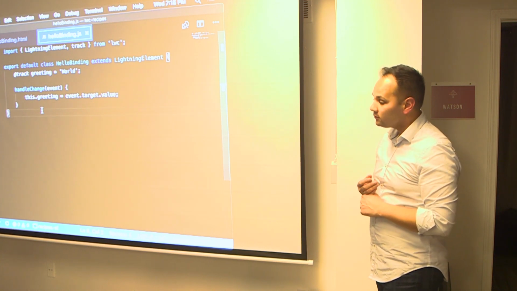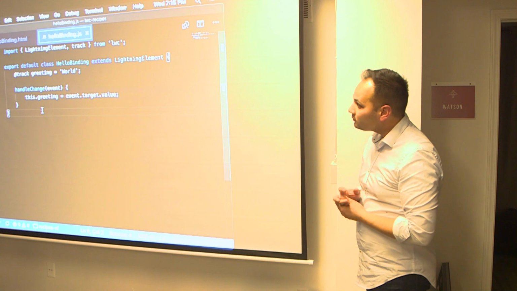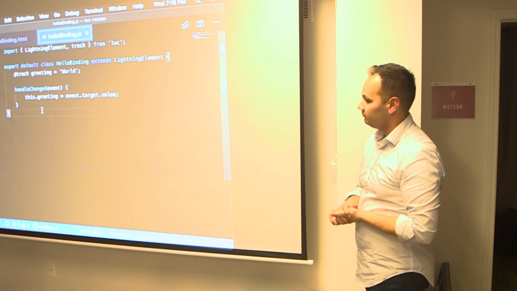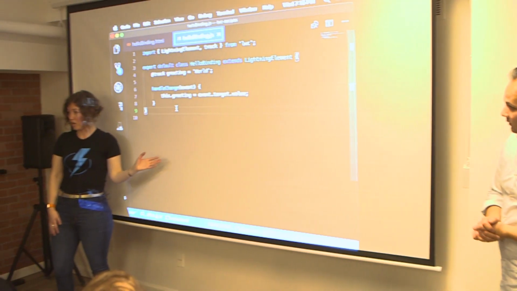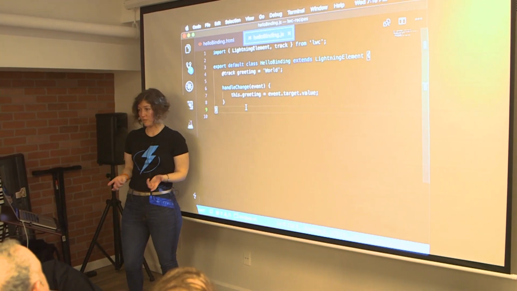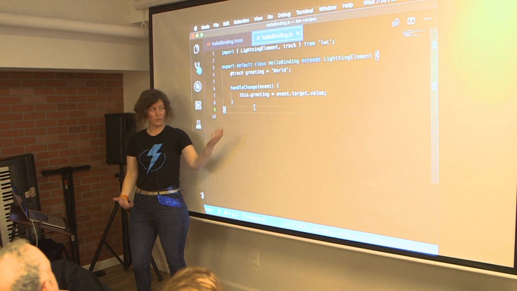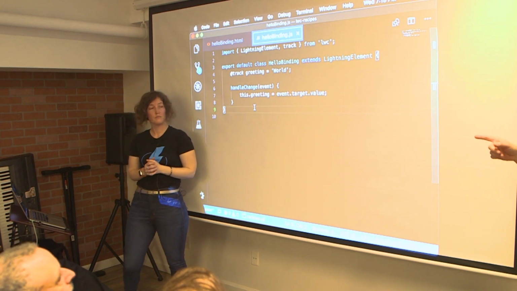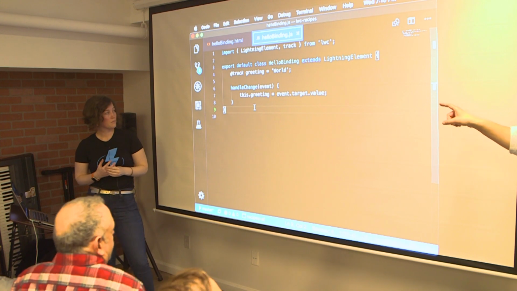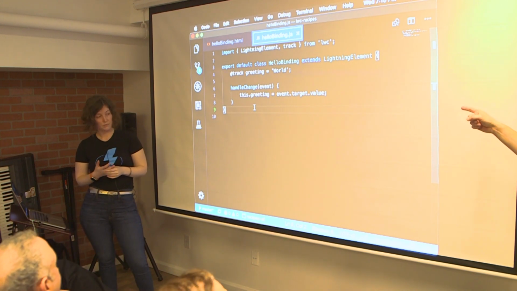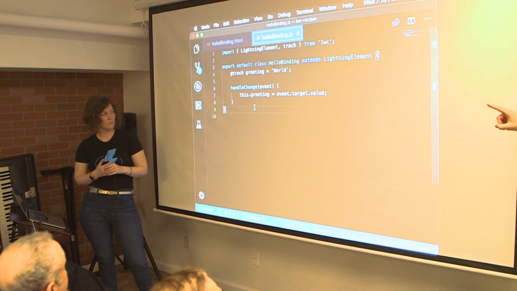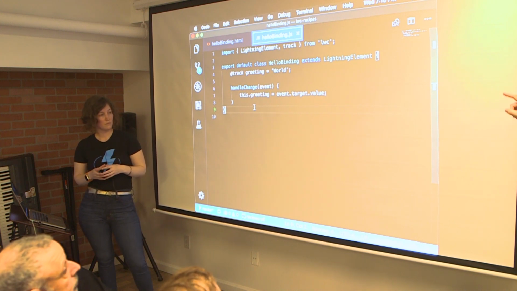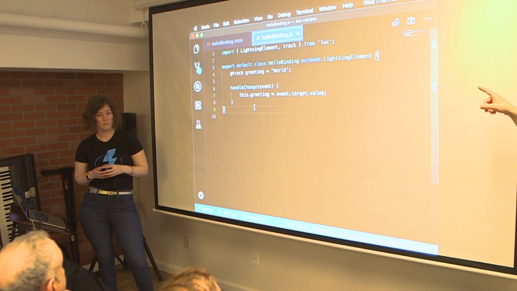So if we weren't tracking it, would we need something before greeting? Would we need to declare var const? Nope. Just greeting. It then becomes something that you can use, say, in other areas of your code. Right. But if it's something that you want the UI to be aware of and to re-render, you're going to want to get friendly with track. The other thing I guess I would say is on line 7, we address it by calling it this.greeting, right? It's not just greeting alone, because it's not just a variable scope to like lexical scope, so it's not within braces. It's actually attached to the hello binding class, so therefore attached to the instance.